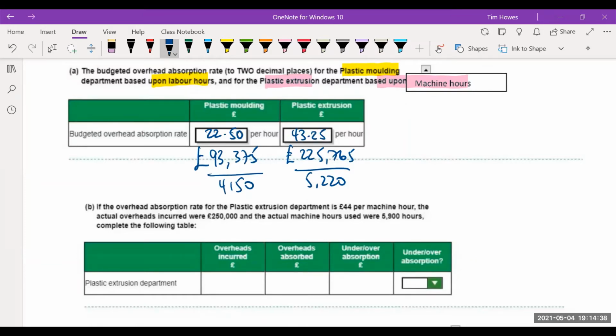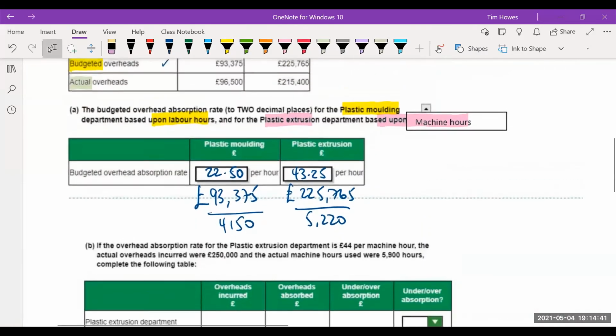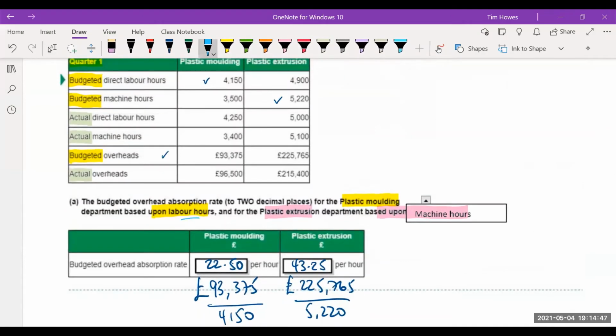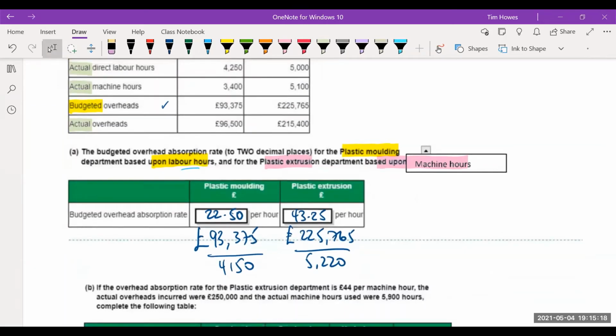Great, those are the figures we should get. Now, going back to a comment that I made before, this one says plastic moulding uses labour hours. And if you look at the numbers in the budget, there's a lot more budgeted labour time than machinery time. So I'm liking that question better than the last one. And in the plastic extrusion, I know it's not hugely disparate, but again the anticipation is more machine time in extrusion than labour time. So maybe machine hours are the best way to do it. Doesn't that look right? That just feels better.